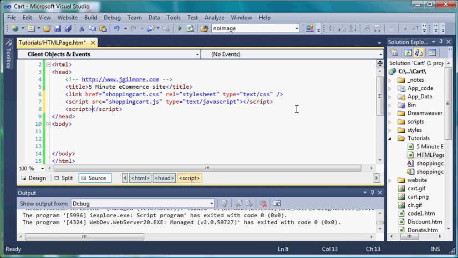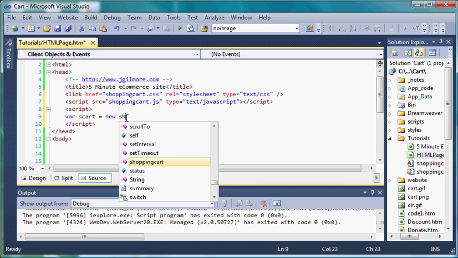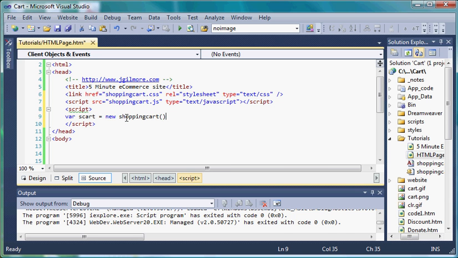Script, and var scart equals new shopping cart. Okay, this will create the shopping cart itself.